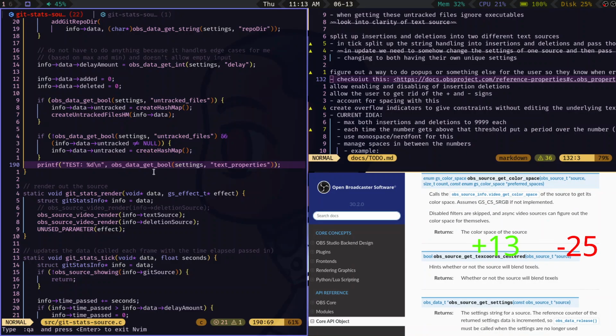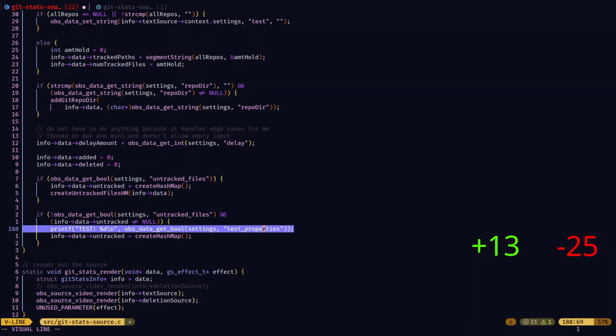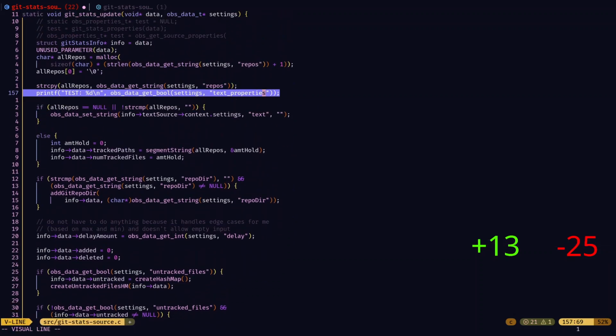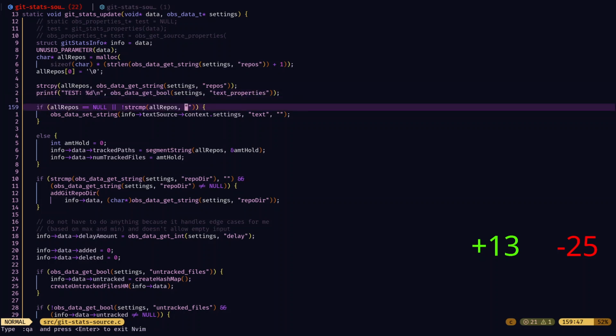All right, cool. So now that that's working, we can say, so when we update, we set the strings. Okay, so what we want to do is come up here and then text source settings.